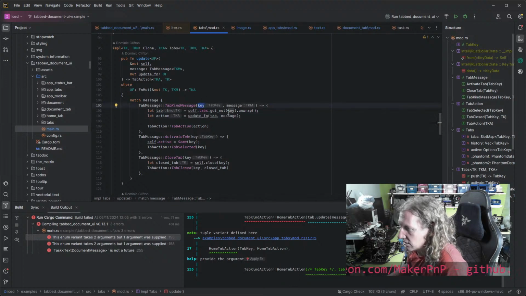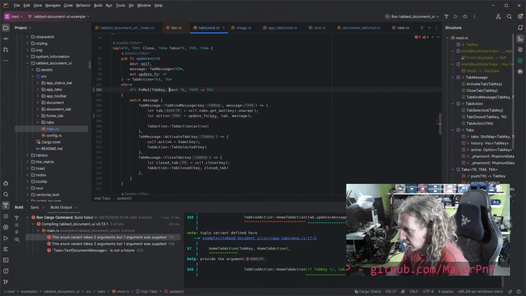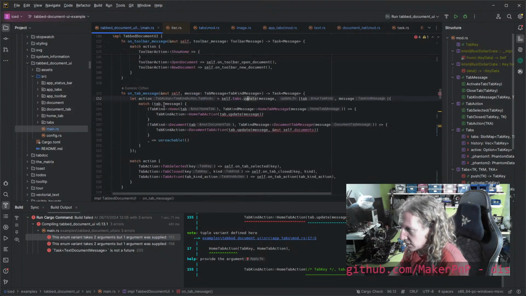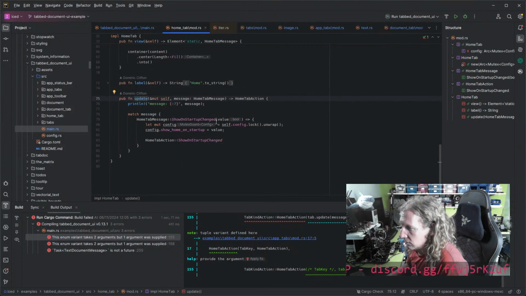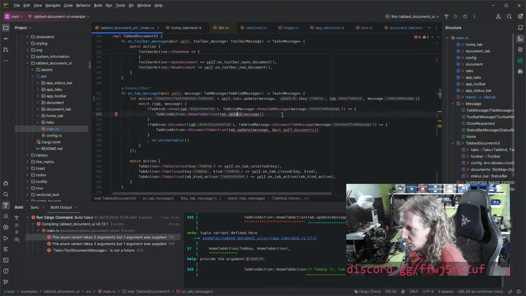So the key is used here, but we need to pass it to this update function, which means this needs to take a tab key, which means now we get a key which we need to do something with, but I've forgotten what.